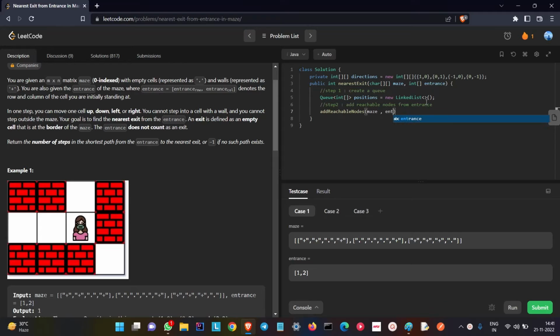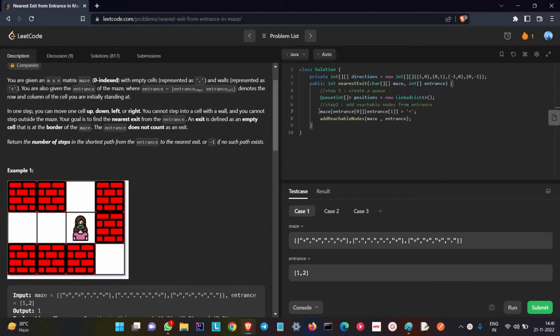let's say maze and entrance. Before that, since we are starting from the current cell, we are marking this entrance entry as already visited. So we'll make it a wall: entrance of 1 equal to plus.